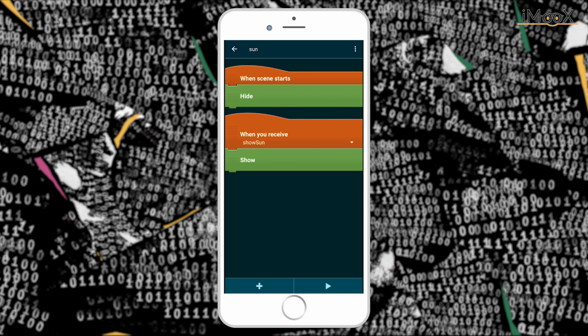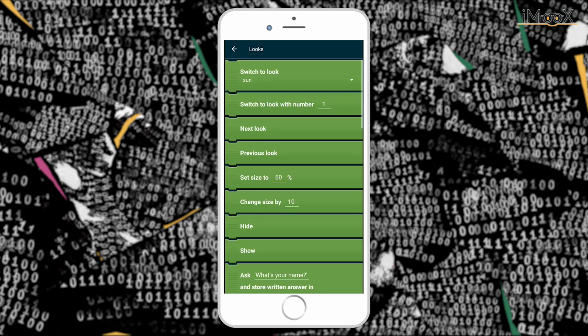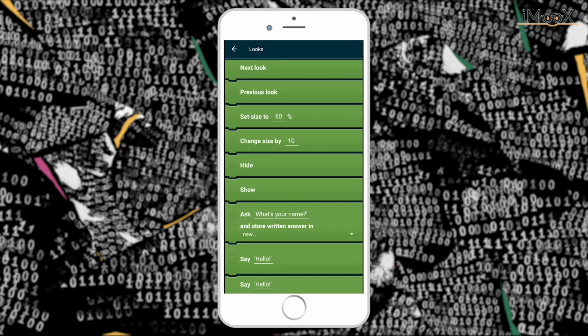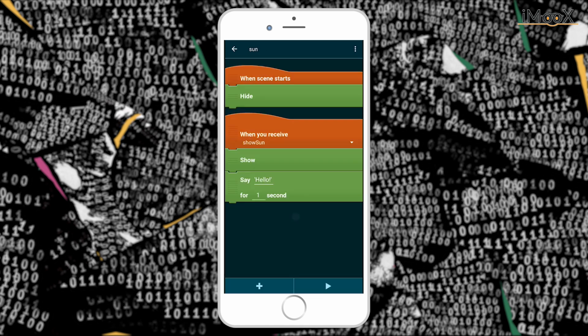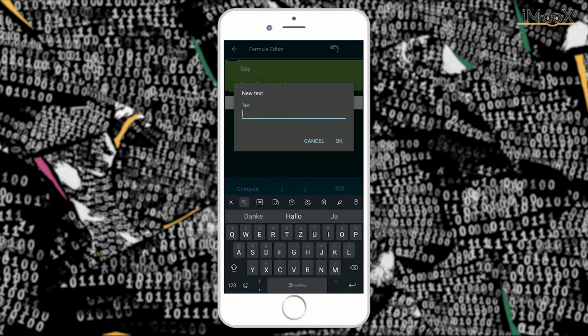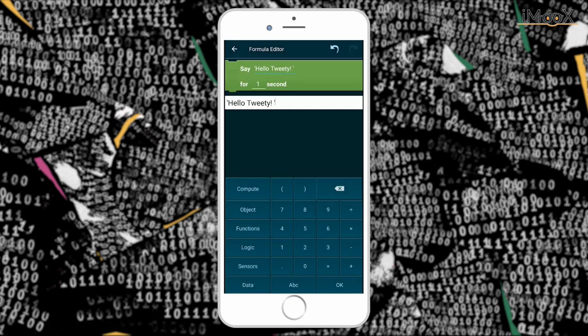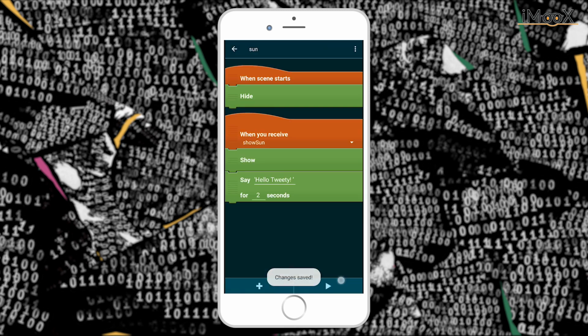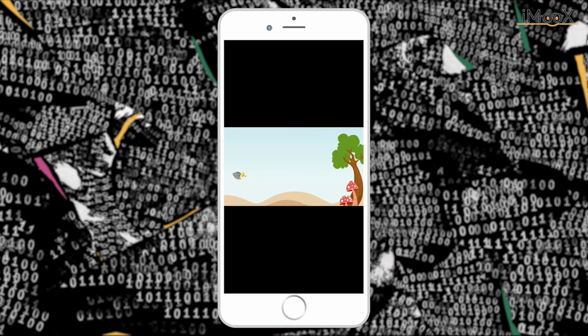Therefore, take the look block, say for 2 seconds. Test the program. Congratulations, you created your first app.